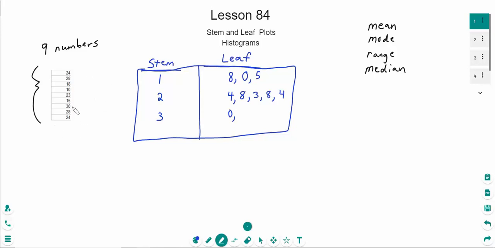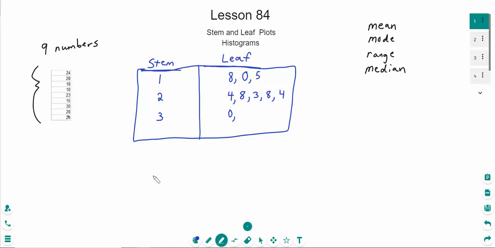Okay? And again, we start with the stems. We look through and we ignore the last digit and look at all the stems. And we go, okay, the stems are anywhere from a 1 up to a 3. That's what we have here. So we'll have a 1, 2, 3 for a stem. The leaf is just the last digit for each number, and we need to make sure we put each leaf with the right stem. So the 4 was the leaf for the 24. It's got to be with the stem 2, so we have to make sure we're in that row. Okay, this is a stem and leaf plot.